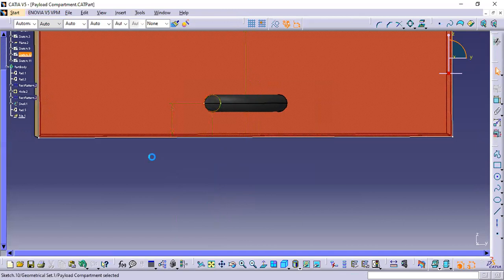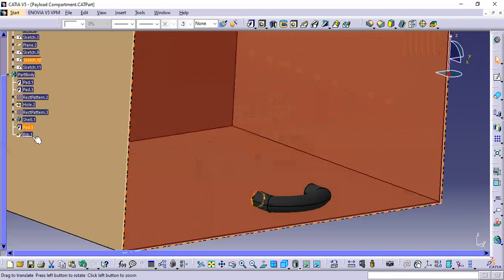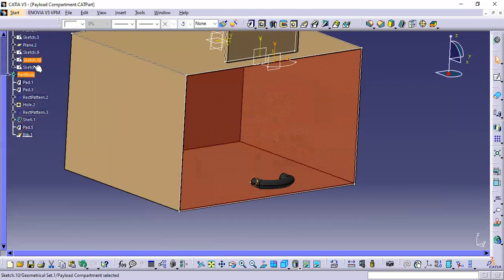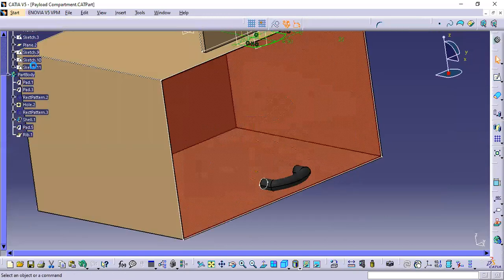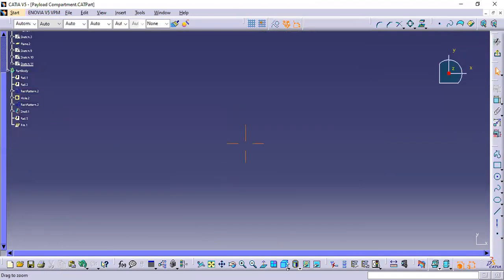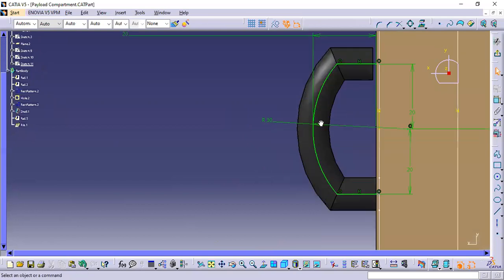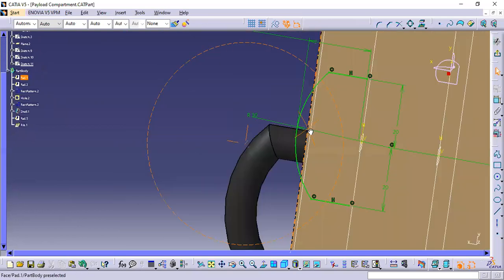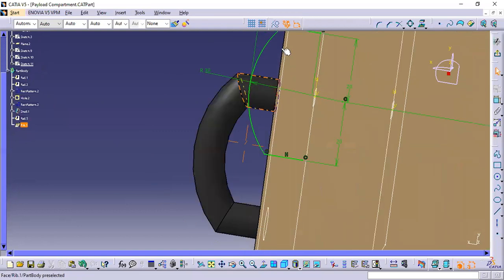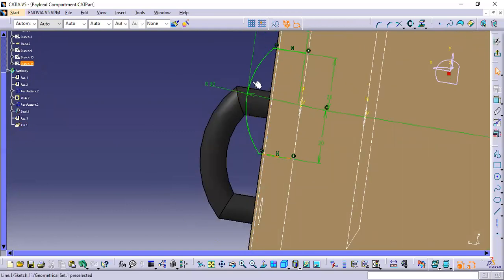So we have made the first input for our rib command, and the second input is the curve along which this circle is going to travel. We made this center curve, which represents the path of our cross section, which is the circle.